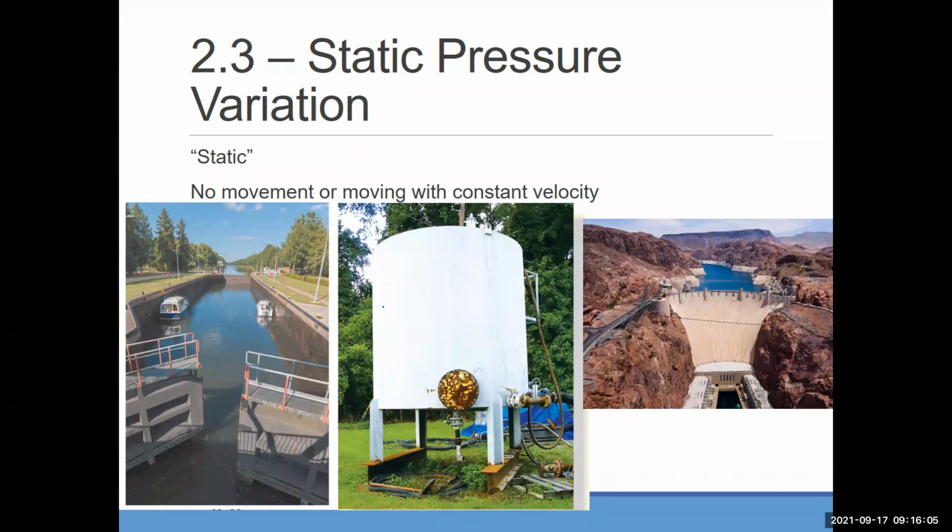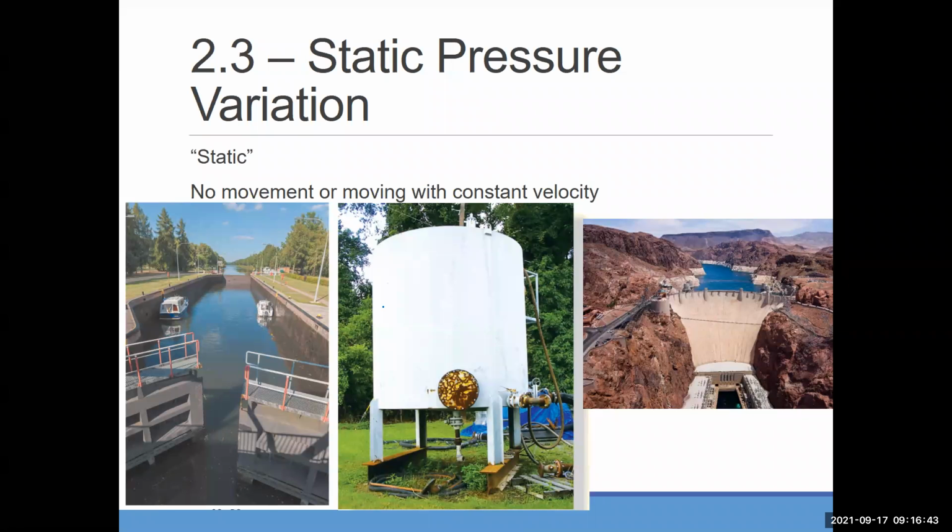So, for this pressure, since we need absolute pressure and gauge pressure, I thought it would be a good review if we go through those again. So, static means what? When things are not moving, or maybe they are moving with a constant velocity, no acceleration, like there is no up or down movement. It will be the same constant velocity. So, I tried to add a few examples here. Obviously, there are hundreds more examples.